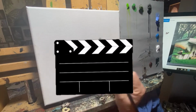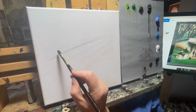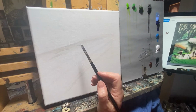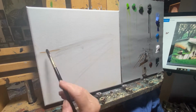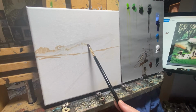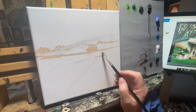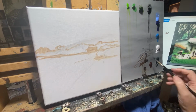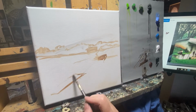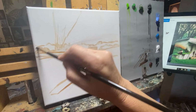So take 2. I go ahead and try it again, just sketching it on. I sort of can see the lines, but this just isn't working. So I go with the horizon line idea. I'm just going to go ahead and start my background, and I'm giving myself a little bit more sky room, if you will, because I am doing a square piece. And so I thought, well, if I do that, then maybe I can start sketching in my little building here.